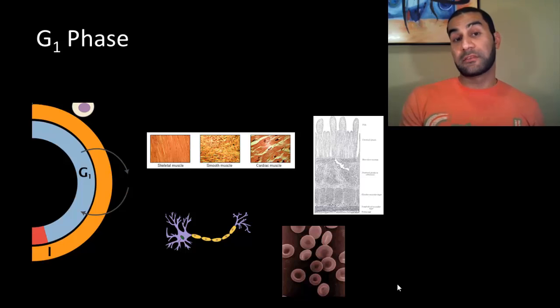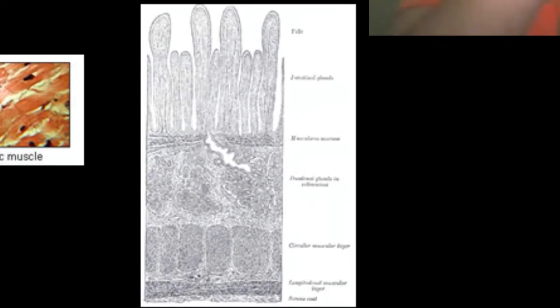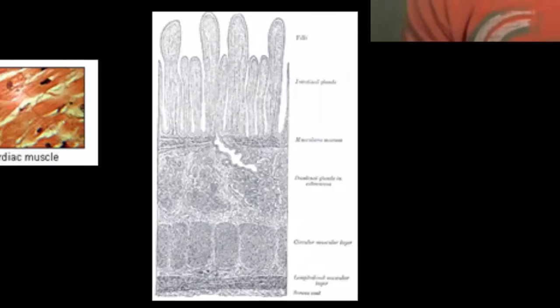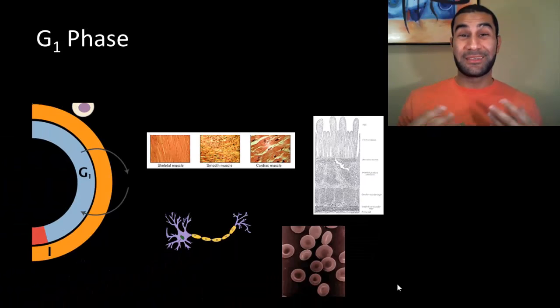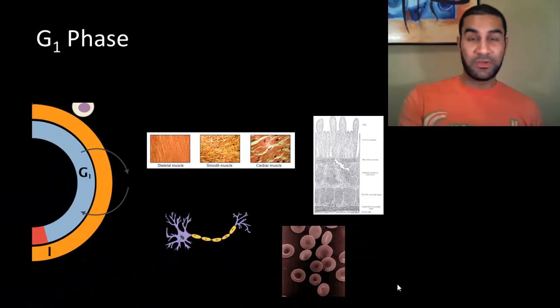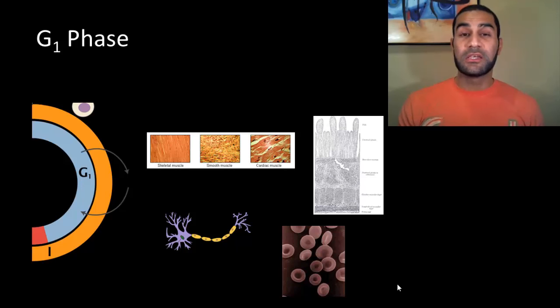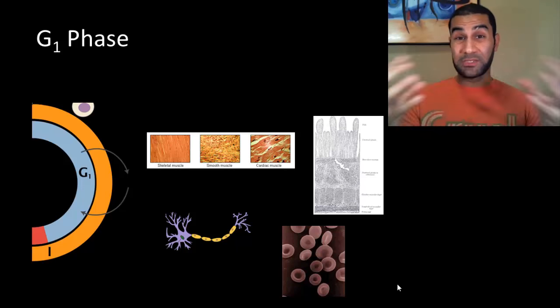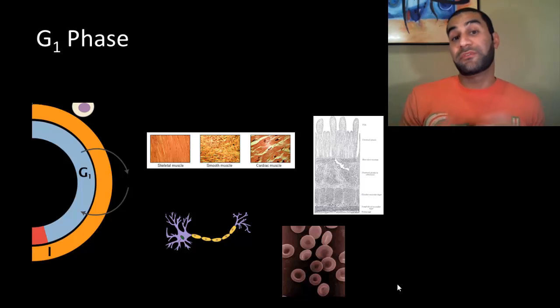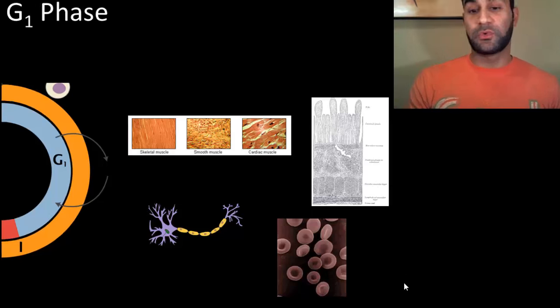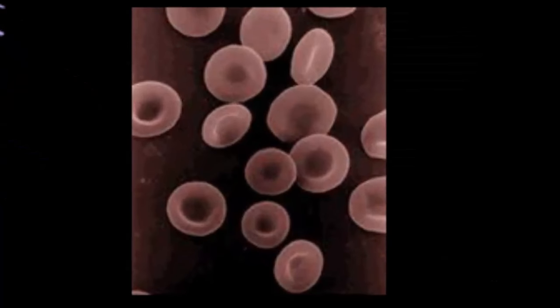Compare that to, say, the cells of your small intestine that make these little grooves, this tissue that's known as the villi that's responsible for allowing absorption of nutrients into your blood. These cells only last about a day or two in their cycle, which means the G1 phase may only be about 24 hours long. So that process is actually pretty quick. It's growing so quickly that it's passing through G1 fairly quickly, and therefore the whole cycle is much faster. So depending on the type of cell, the time it sits in G1 varies. Blood cells, for example, last about 4 months, about 120 days through the whole cycle, so about half of that time will probably be sitting in the G1 phase.